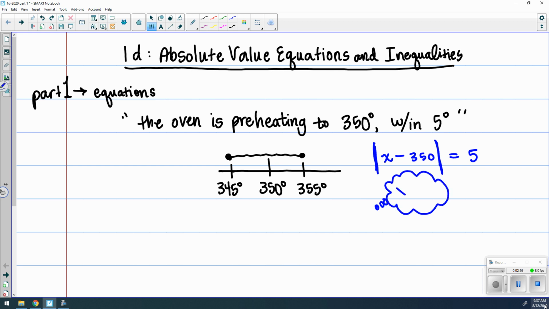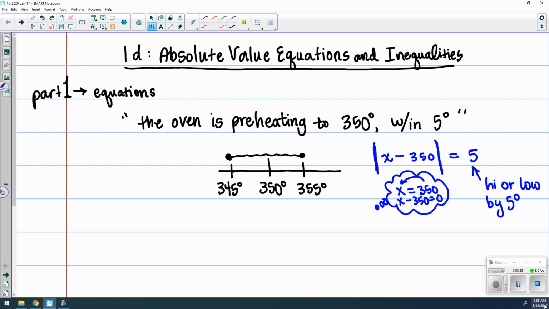Well, this came from, here's my thought bubble. This came from x is 350, but to move it over to the other side, x minus 350 gives me a 0. We're going to talk more about that as being a 0 or a root of an equation in further chapters in the textbook. But anyway, it's x minus 350 because x is equal to 350, and if I set the equation equal to 0, that's what I need that expression to look like. So 350 is my central value, and then I can be high or low by 5 degrees and still have my oven preheated to 350 degrees.